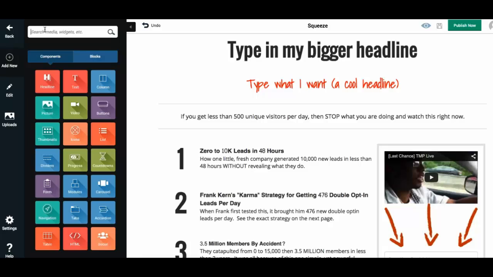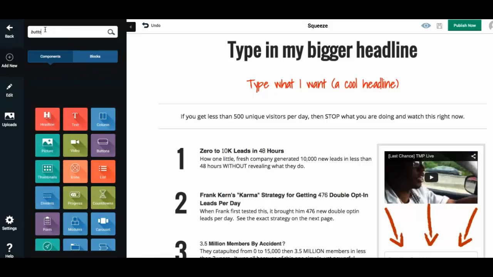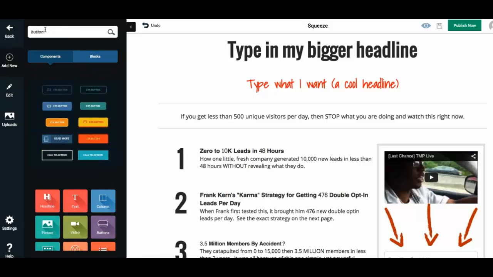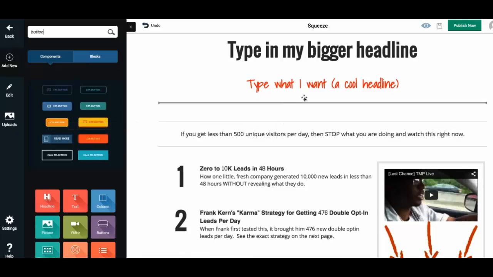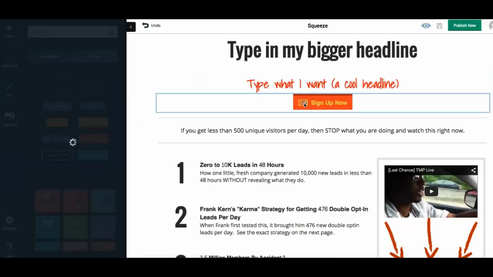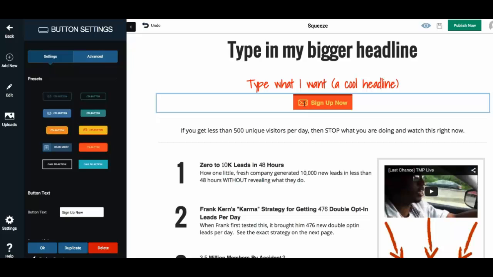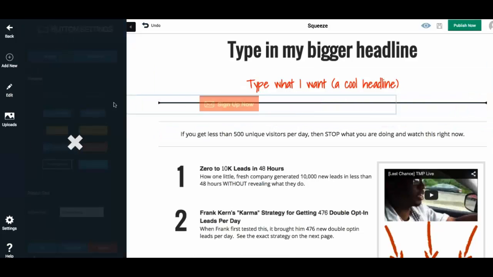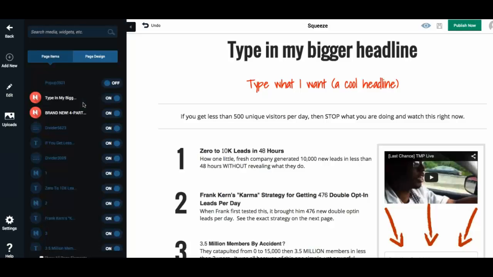Now, this is a cool tool. You can actually search for stuff. So I'm going to go ahead and search for a button, and it searches through this database, finds all the different button styles, and I literally can just drag the one I want over to the page. So again, what you need on your page, you search for it, move it onto your page, and you're done. You move on. Then if I want to get rid of something, I just drag it off the page and it's gone. So really, really easy.